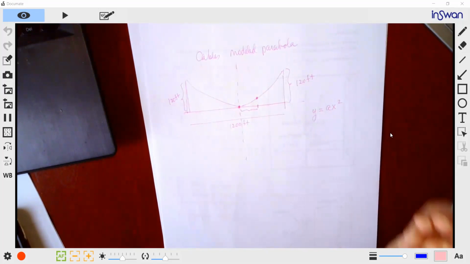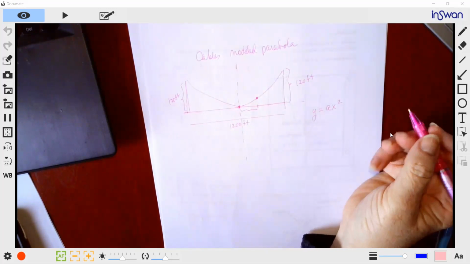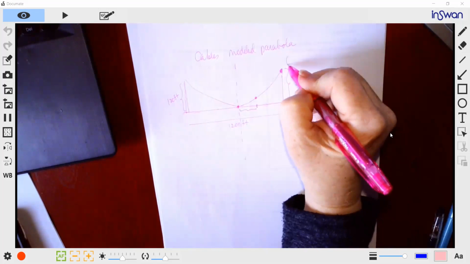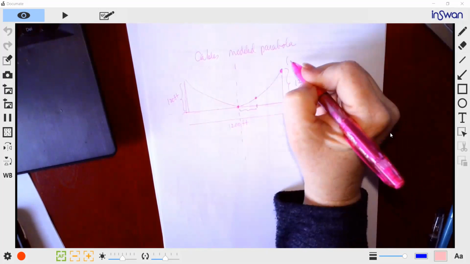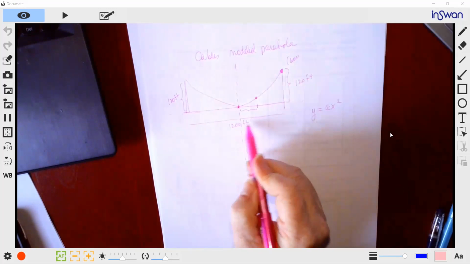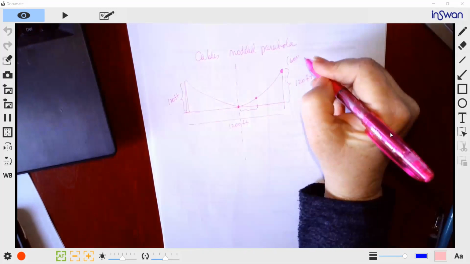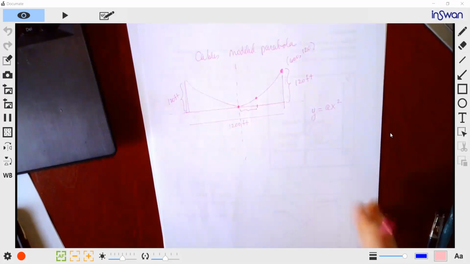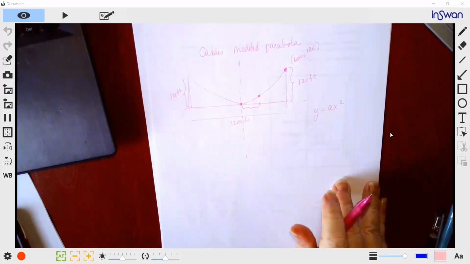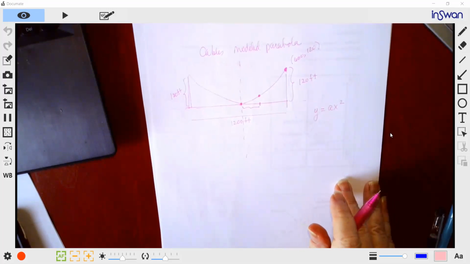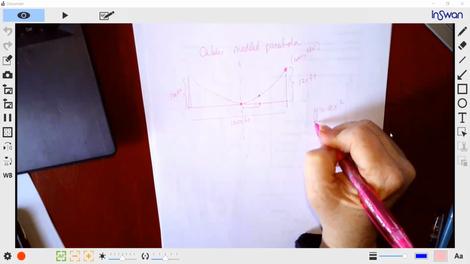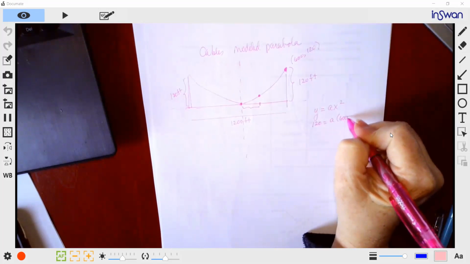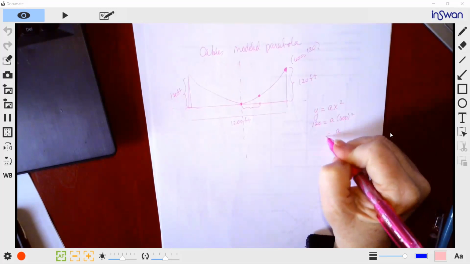Okay. Let's see, what do we know? Well, this point, for example, would be the point where x is 600, because it's half of the distance between the two towers, and y is 120. So one point on the graph of this parabola would be 600, 120. So just plug it in and solve for A.